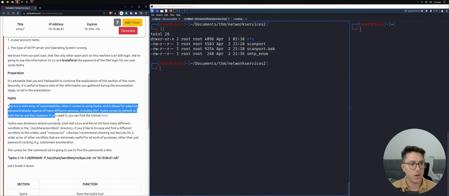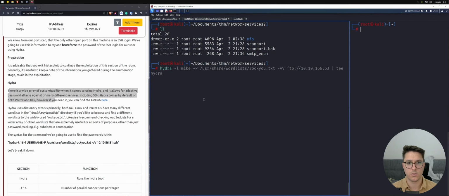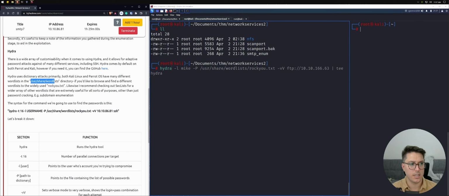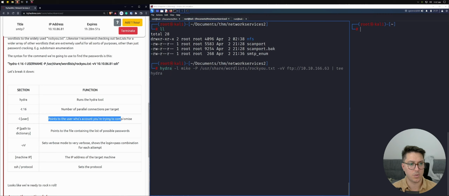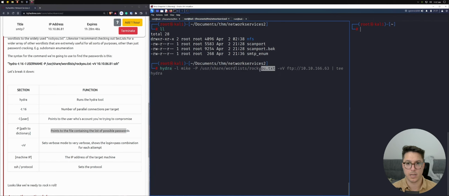Now we're going to go over to Hydra. I believe Hydra is installed and I have used it. We're going to be using a word list. So here's our command: hydra -t, which specifies the speed, and I'm going to play around with that maybe. Then login, we've got the username, which points to the account, and the file of possible passwords. In the past I've used rockyou, so we're going to be using rockyou again because we're doing passwords. Then -vV for verbose, and then we're going to be trying to exploit the SSH on our machine.